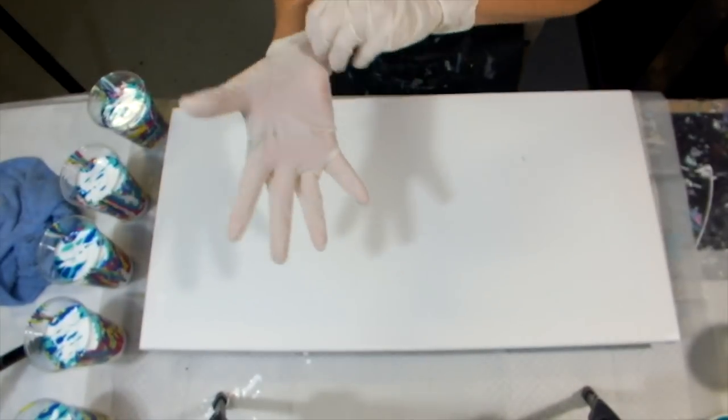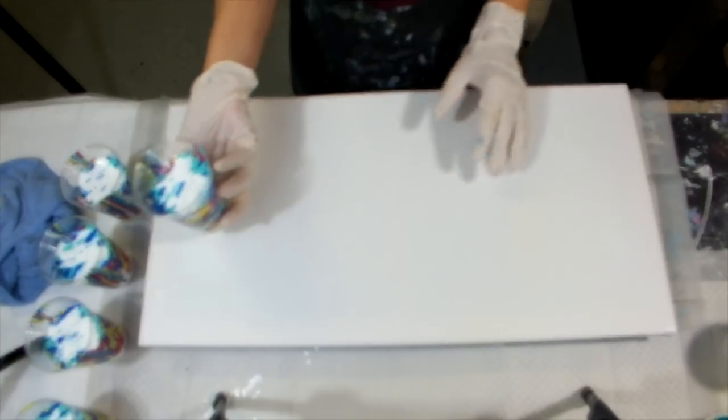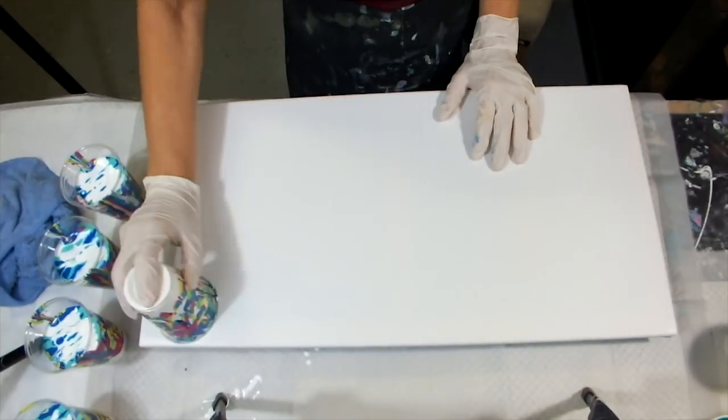Okay guys, I raised the camera up a little bit in hopes that when I tilt, you guys will be able to see the whole thing. Get you in on all the action, hopefully. Here we go.